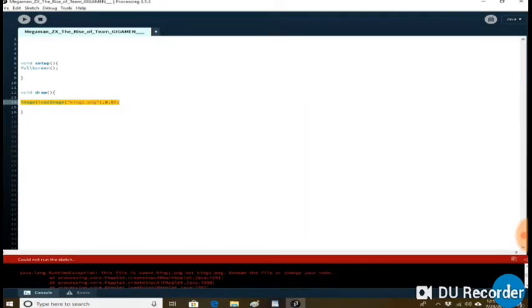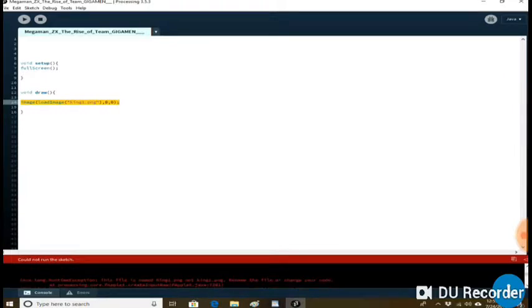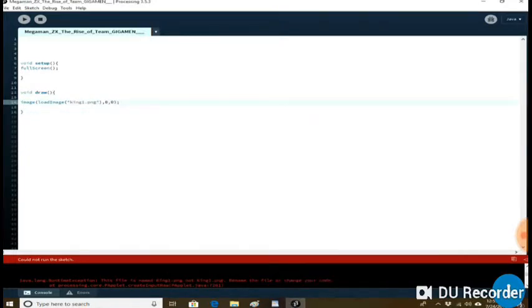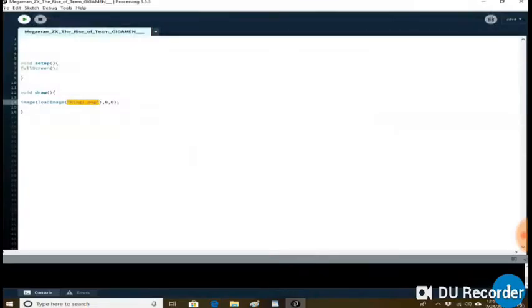Oh, yeah, I just realized, what I like about Processing 3.2 is they tell you all the mistakes you made, too. Right here, I accidentally gave it a lowercase when I should have given it a capital. Usually, I don't give things capitals, so I'm going to rename the file to not be a capital. But you could rename this and make this a capital right here, and it would do the exact same thing. Now, it will most likely load. And there it is, it loaded.